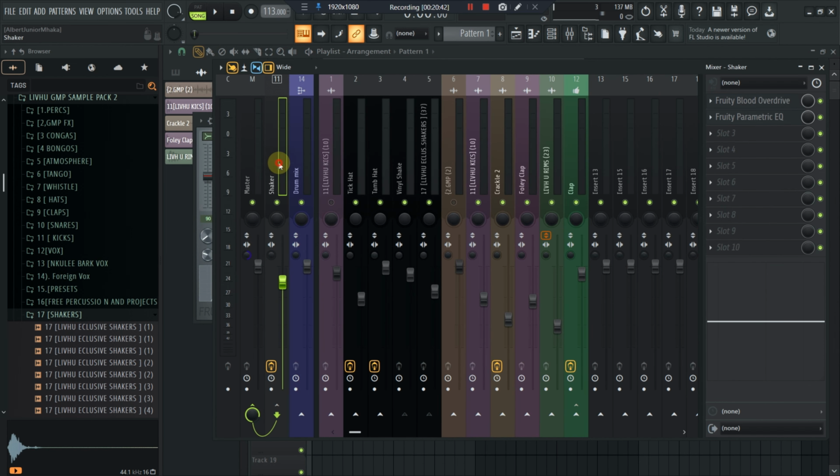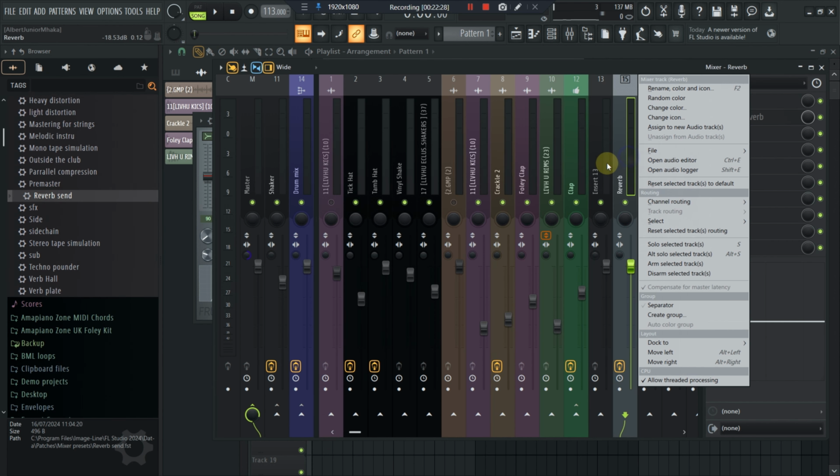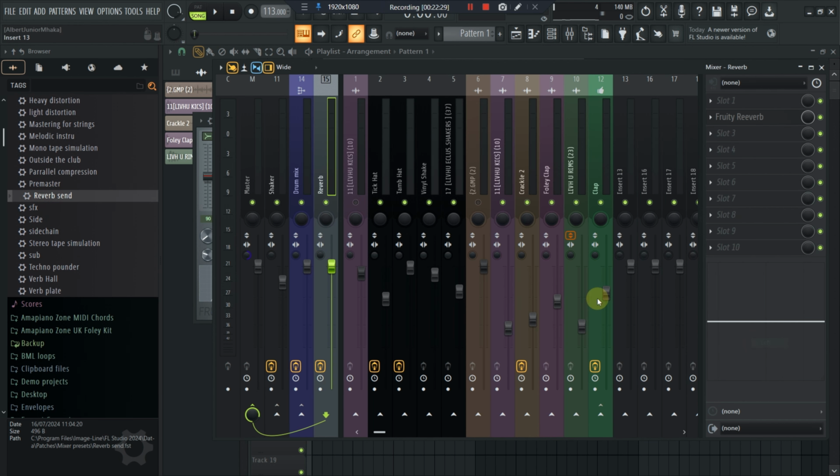Pan it to the left. So now I'm gonna link all the sounds here. Like for example, these ones were by themselves. Not the kick, I don't want to put the kick. No, put the clap. Put them all in the drum mix. Quick reverb send over there. Pan it to the left.